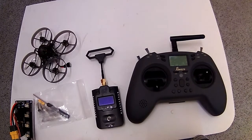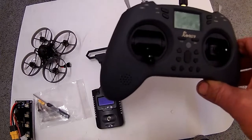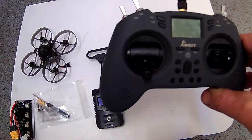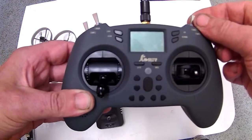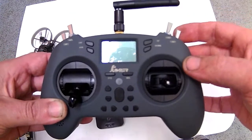As long as you've got V2 on both, it doesn't matter which sub-version, like V1.4 or whatever — as long as it starts with V2, you're okay, you don't need to do anything. Once I had everything working and the signal confirmed, the first thing was to test the arm switch, which has to be in the highest position to work. Then I've got my flip-over crash on the middle button, my modes — acro, horizon, and stabilised which I never use — and finally my bleeper.